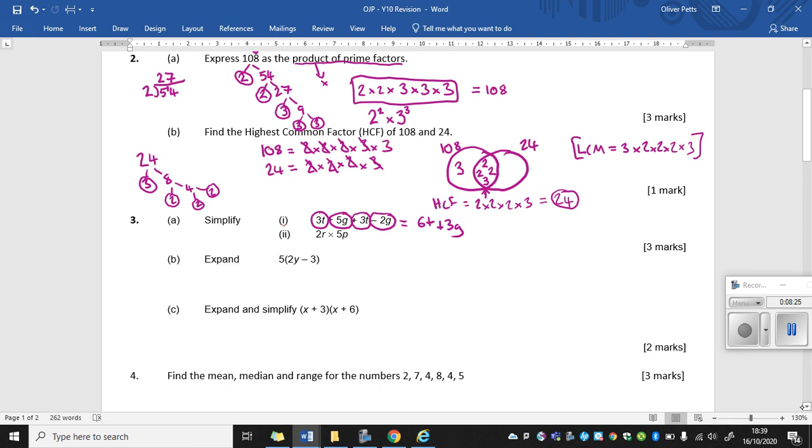Next part. 2R times 5P. So this is a multiplication. So 2 times 5 would give us 10. And then R times P. We just put the two letters side by side, which is RP. We could also put the letters the other way around. So I could put 10PR. So either of those two answers would be fine. Part B. Expand the brackets. So the word expand means multiply out the brackets. And the 5 on the outside wants to times everything inside the brackets. So I'm going to do a little multiplication grid. I've got 5 on the left because that's what's on the outside of the brackets. And the two things inside my brackets are 2Y and negative 3. The negative belonging to the 3. So I'm going to work out two parts to my answer. 5 times 2Y is 10Y. And 5 times minus 3 is minus 15. So my final answer, I've got it in my grid, is 10Y minus 15.